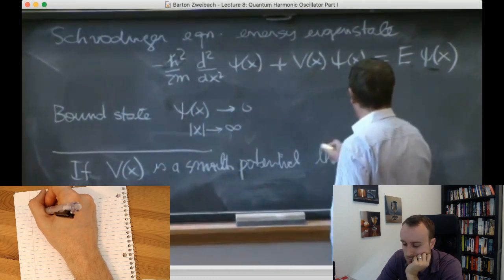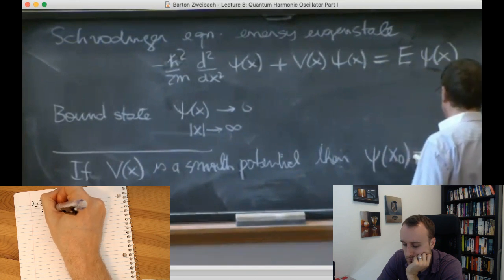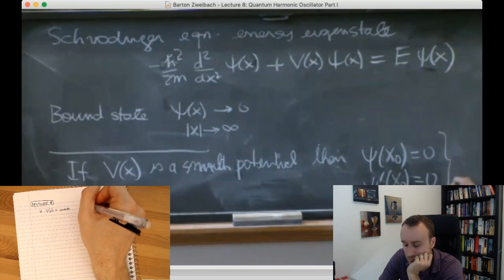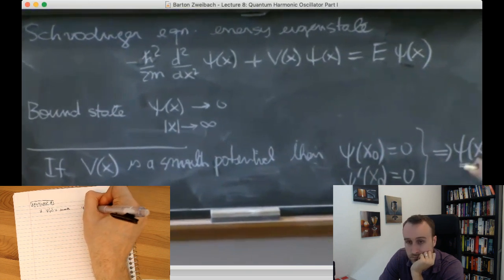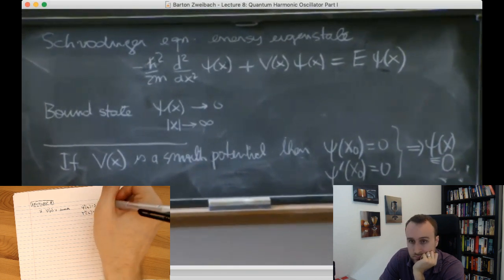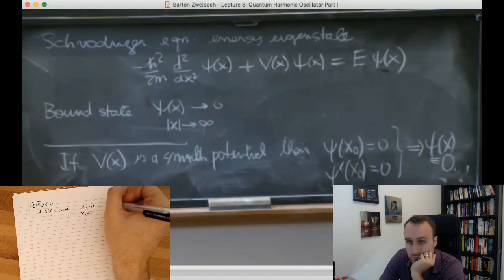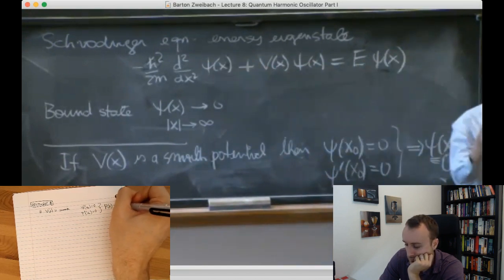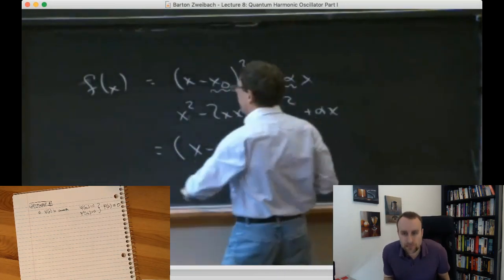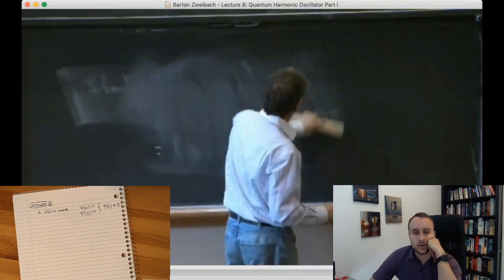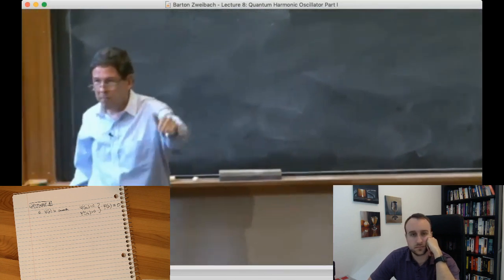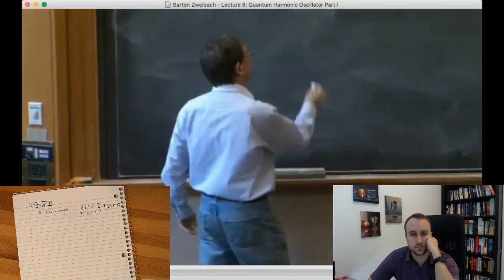then if you observe that the wave function vanishes at some point and the derivative of the wave function vanishes at that same point, these two things imply that psi of x is identically 0. And therefore, it means that you really are not interested in that. That's not the solution of the Schrödinger equation. Psi equals 0 obviously solves this. That's not interesting. It doesn't represent the particle. So what I claim here is that if you're solving the Schrödinger problem with some potential, it is smooth, and then you encounter that the wave function vanishes at some point and its slope vanishes at that same point, then the wave function vanishes completely.